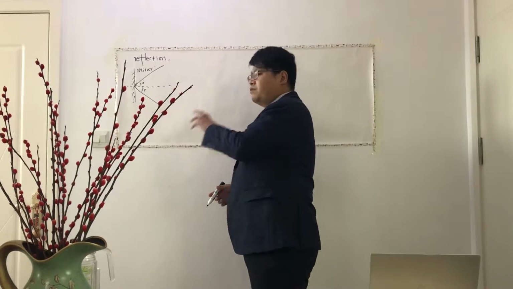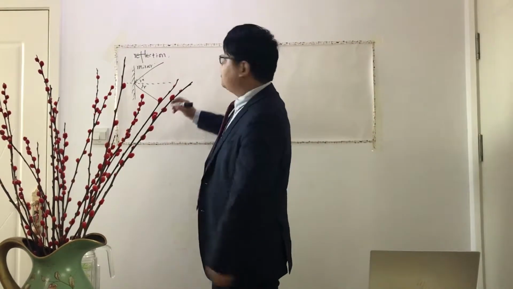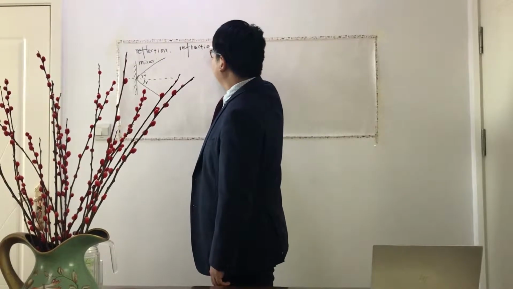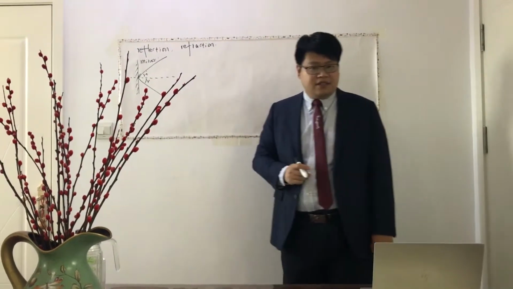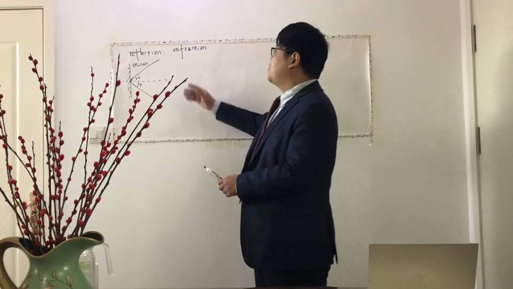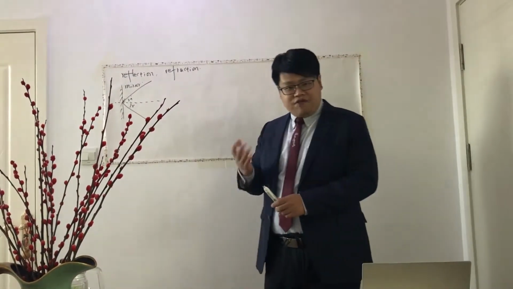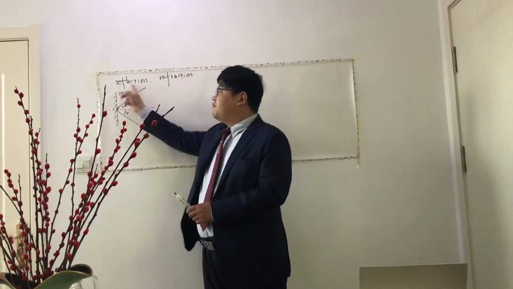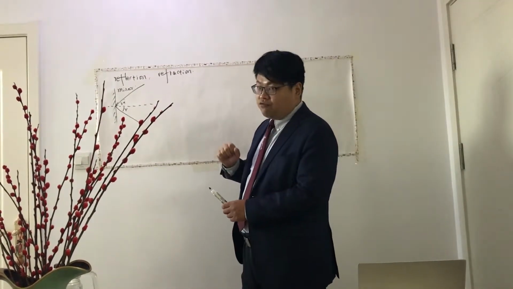Now, after learning reflection, in this lesson we will learn something called refraction. Refraction of light. First things first, I want you to make sure that you know how to spell refraction and how to pronounce refraction, and make sure you know that reflection is reflection, refraction is refraction. Make sure you know the difference.